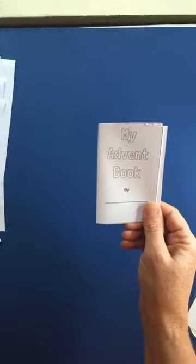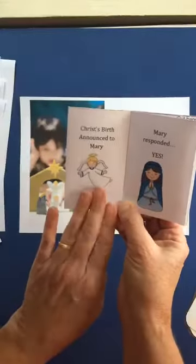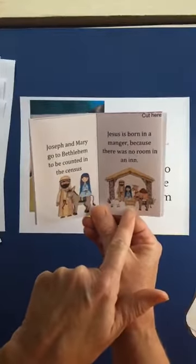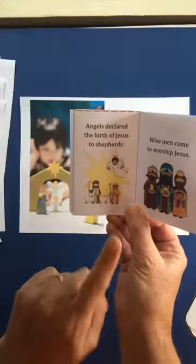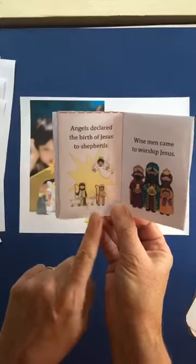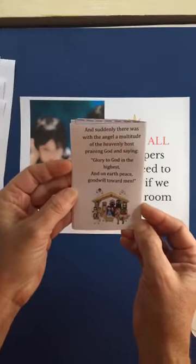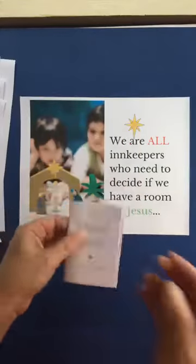They have a reminder about the story of Jesus' birth, so they can talk to their friends or each other or just read to themselves: that Christ's birth was announced to Mary by an angel, that Mary responded with a yes, that Joseph and Mary went to Bethlehem to be counted in the census, that there was no room in the inn and Jesus was born in a manger, that the shepherds heard the good news from the angels — I love that the poorest of poor were the first to hear that Jesus was born — and then the wise men came to worship Jesus, and suddenly there was a multitude of heavenly hosts praising God saying glory to God in the highest and on earth peace and goodwill toward men.